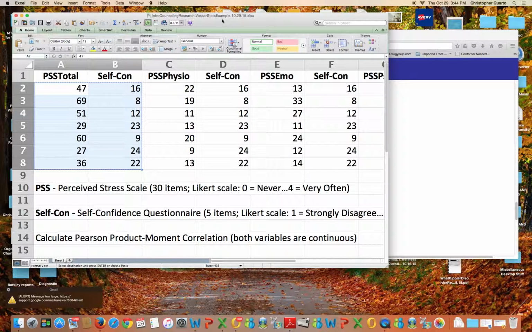We just use those to essentially label what a person is, as opposed to a variable taking on different values, like stress or self-confidence. So in this particular case, the only thing that we were looking at were correlations between two continuous variables. In that case, we compute a Pearson product moment correlation coefficient.